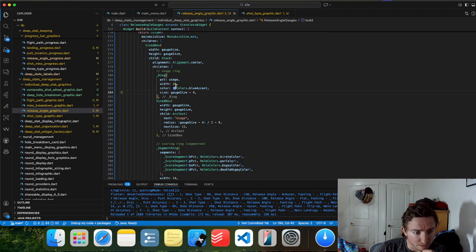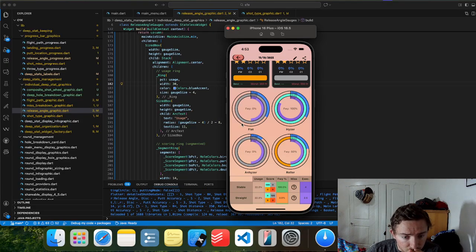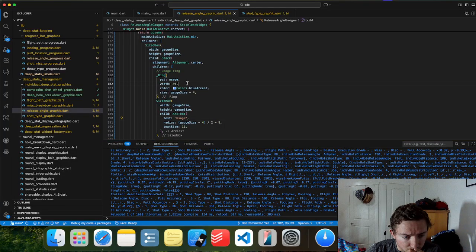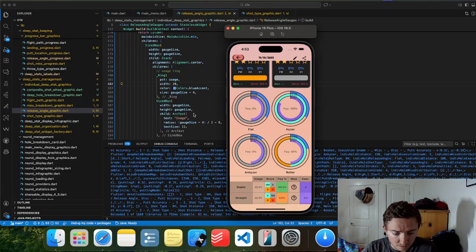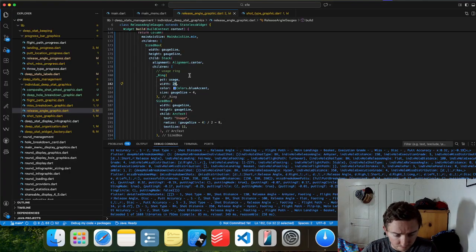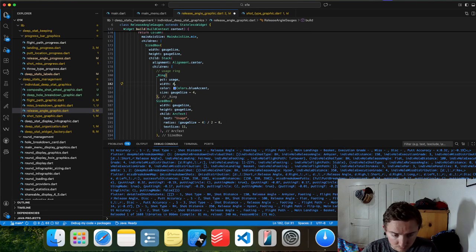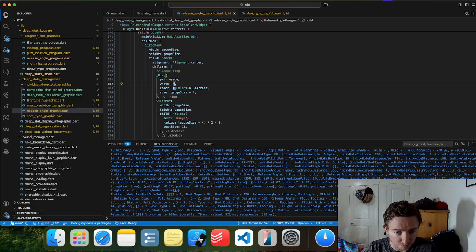Is the usage ones actually thicker? Like, what happens if I make this 30? Nothing? Nothing is happening. Okay, so that is doing something.